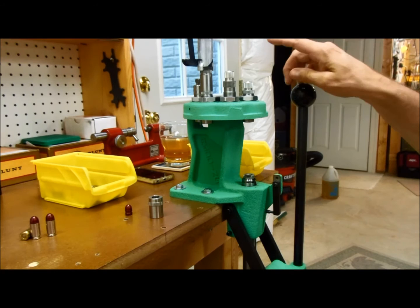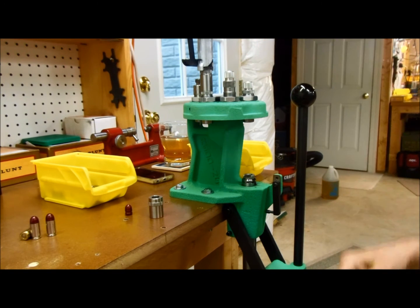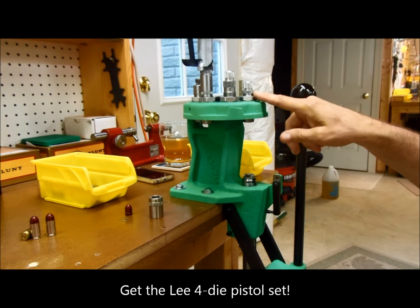So if you're looking to get dies for pistol calibers, I highly recommend the Lee 4-die set. Don't get the 3-die set. Get the 4-die set with the factory crimp.